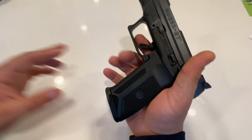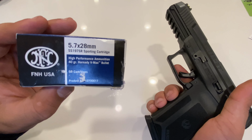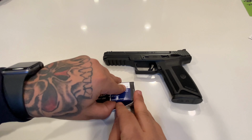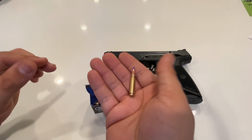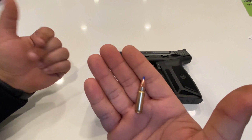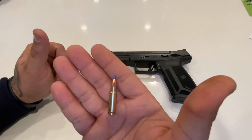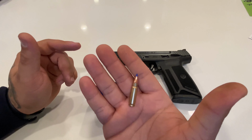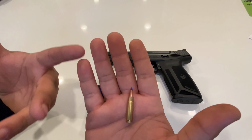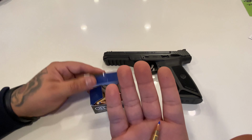It's kind of wide because it shoots these rounds right here. These are SS197SR, which we could take a look at. Put this down. Take a look at the round. These are blue tip. I love these rounds. I also had an SS198LF, and I have the Black Fangs in my FN 5.7. These are sporting rounds, for shooting at the range, stuff like that. Me personally, I wouldn't use these for self-defense. I'm going to load these up into this and shoot a box of 50 and see how it does.